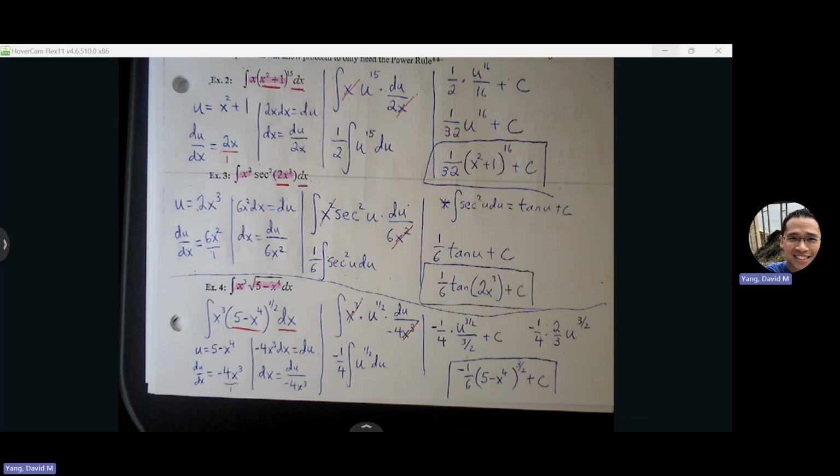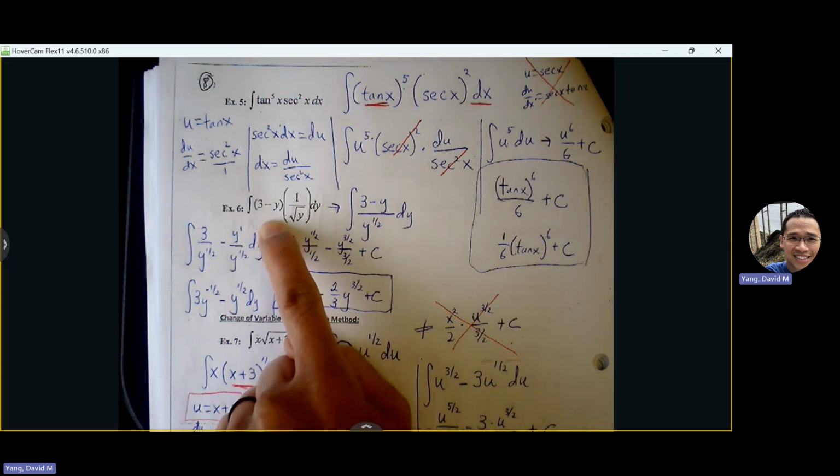So just briefly, we also talked about problems like example 5, where we don't have a rule that can handle this mess of an expression, but we could create 2 sets of parentheses, right? And that at least gave us some options to determine which could be the u value. And then only one of them is going to work. So after we identify a potential u value, we always want to think about the derivative. And we're always trying to find, is there a match for the derivative in the problem? If there is a match, then that typically is a good way for us to know that we're probably going to go down the right path if we did that.